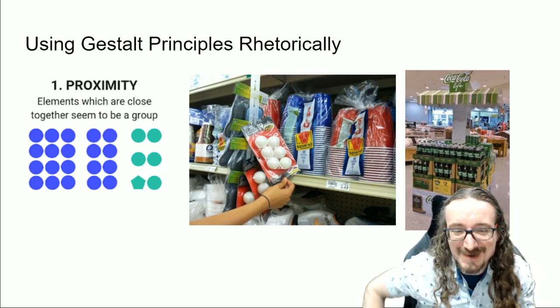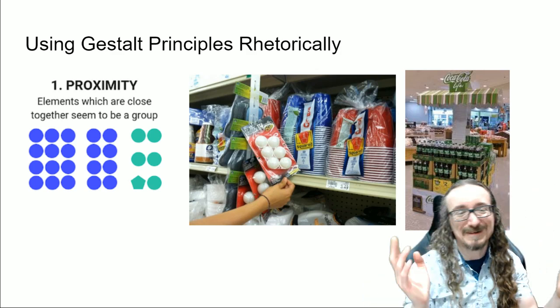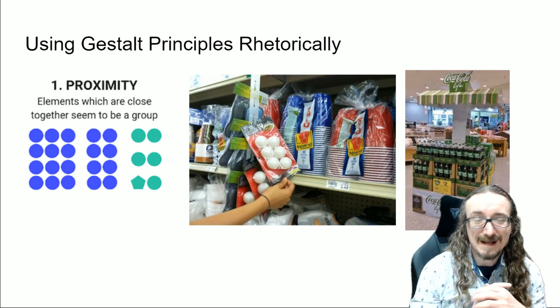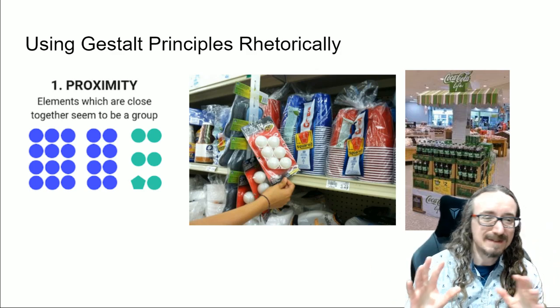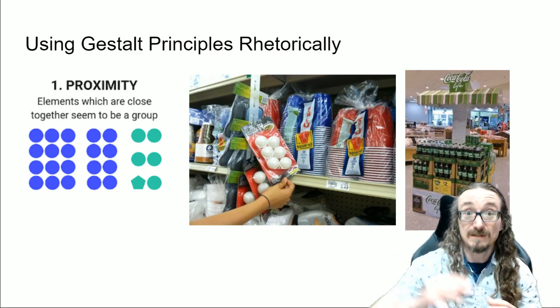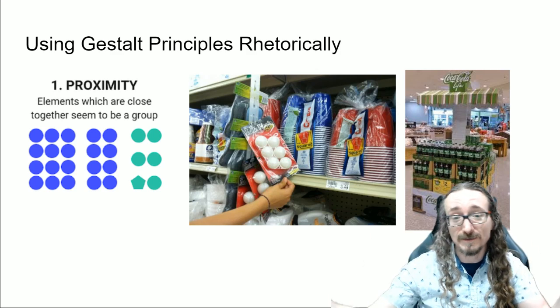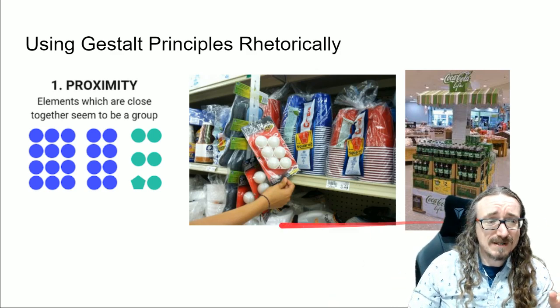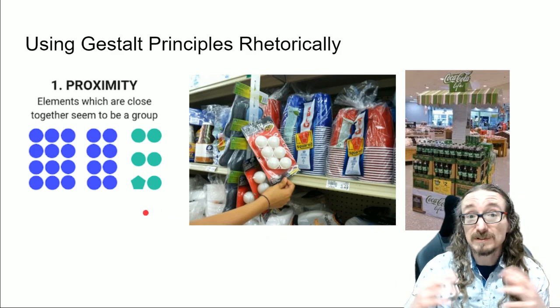But next time you go to grocery stores or Walmart or Target or whatever, take a few minutes as you're shopping to look at how they organize the store. How do they put certain items together on these shelves? What's next to each other? What do they separate on the other ends of the store, versus what's close together?